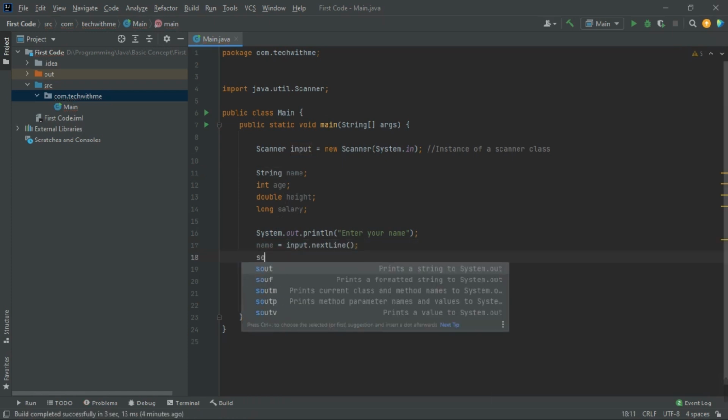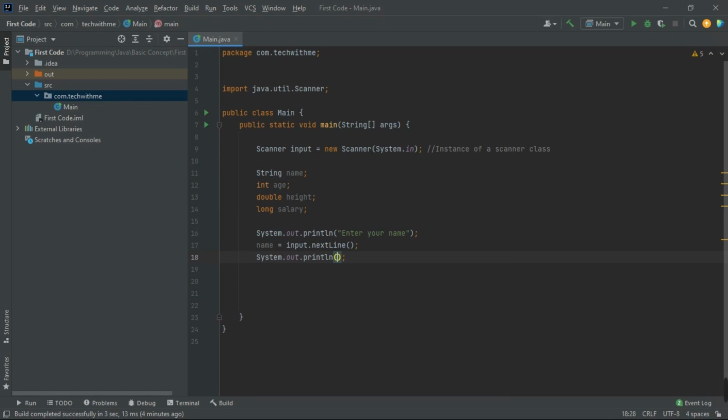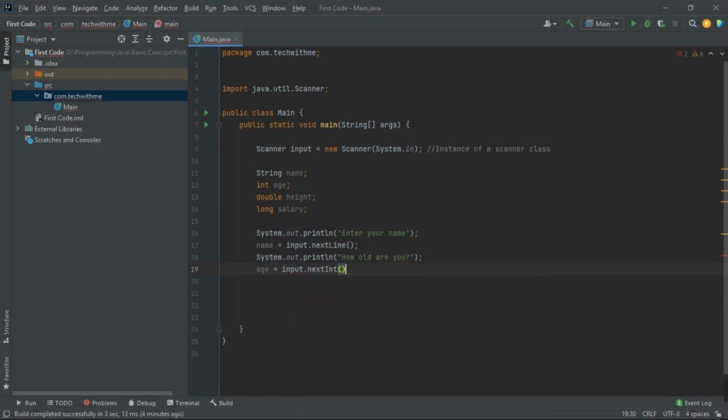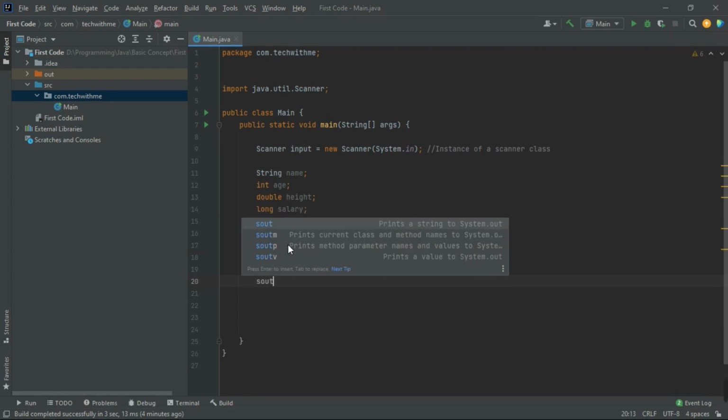Now from there, we'll take our next user input, which is age. So you can see, how old are you? And this is age, and the age is equal to input dot, and in this case it will be a next int. Now let's move to the next one.